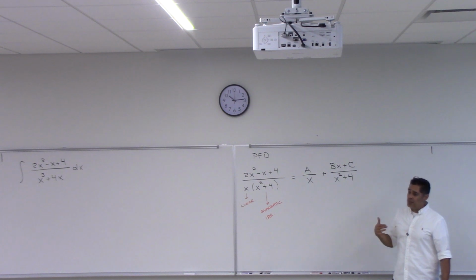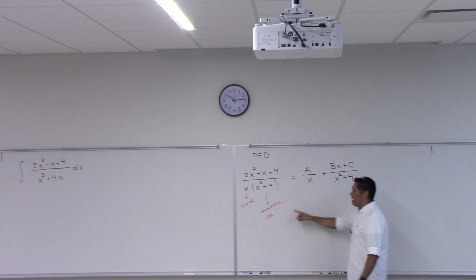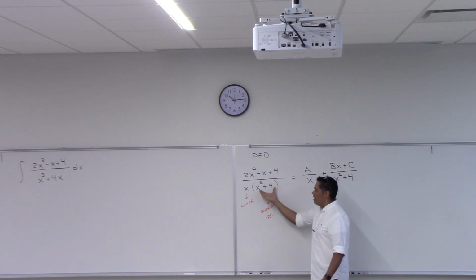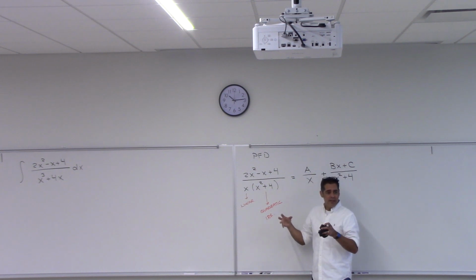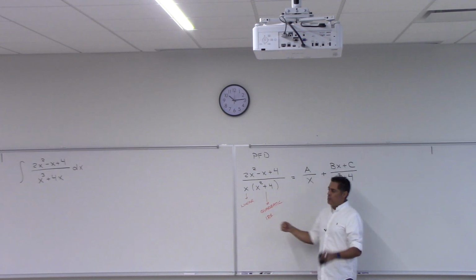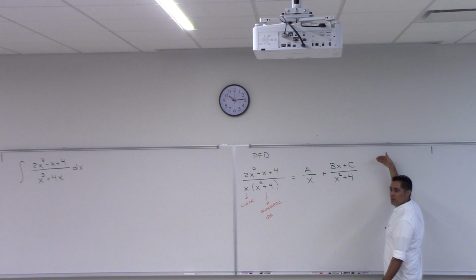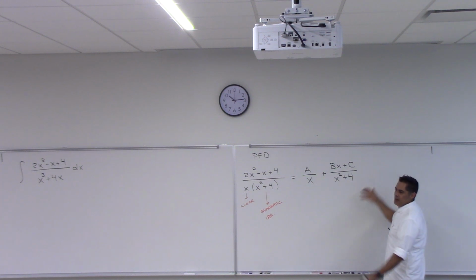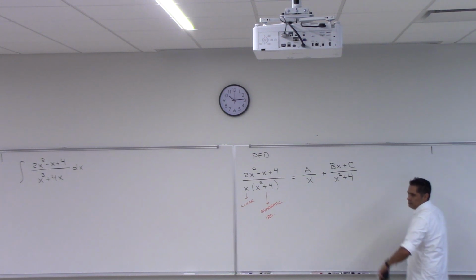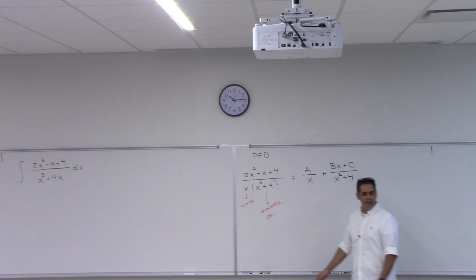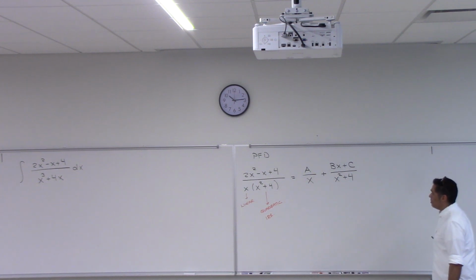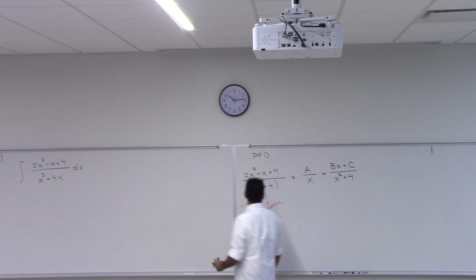Now, the good news for us in this class is we are not going to go past quadratics. Like, we aren't going to have factors down here that are cubic. But if we did, we would put the cubic and then we would put a generic quadratic on top. And then that just extends, as far as you can think, right? But we'll stop at quadratics. All right, you ready? We're going to go. Let's do it. Partial fractions.